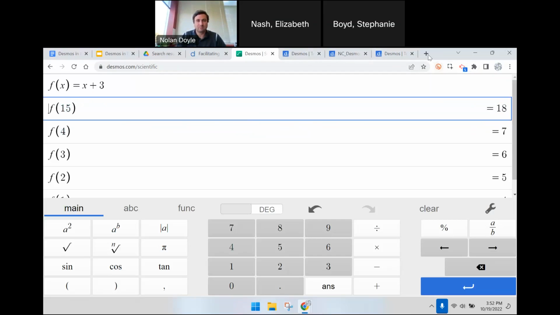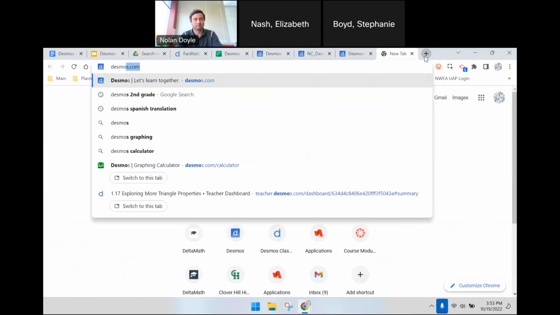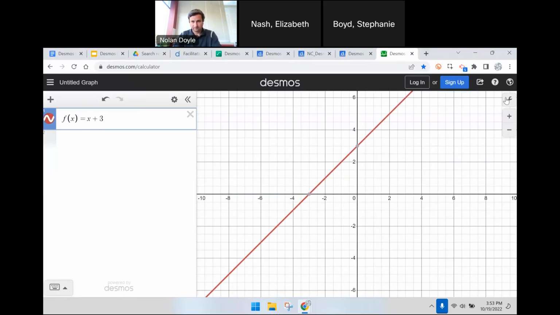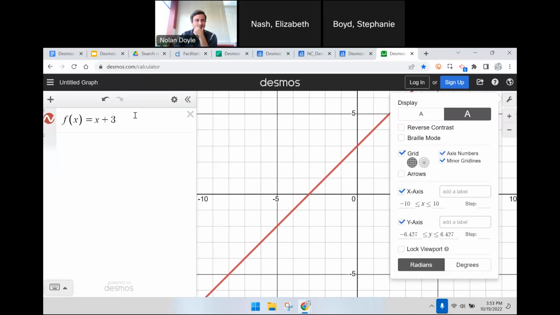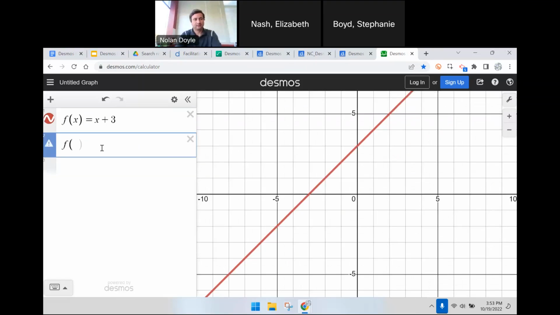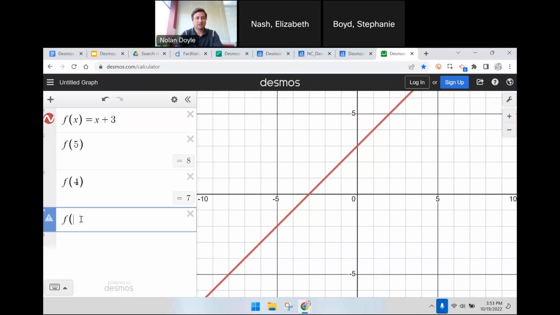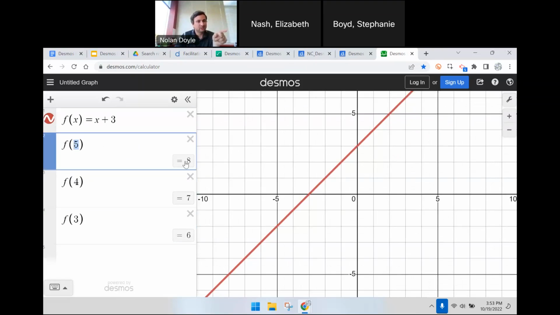If we want to level that up a little bit, let's go to the graphing calculator. So we had our f of x equals x plus 3. And we started getting, all right, f of 5, f of 4, f of 3, and all of a sudden we can start saying, we said this was input, this was output.